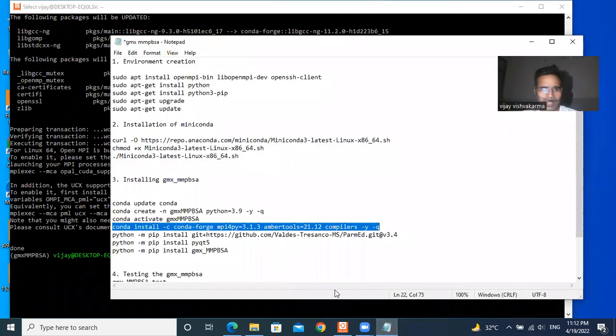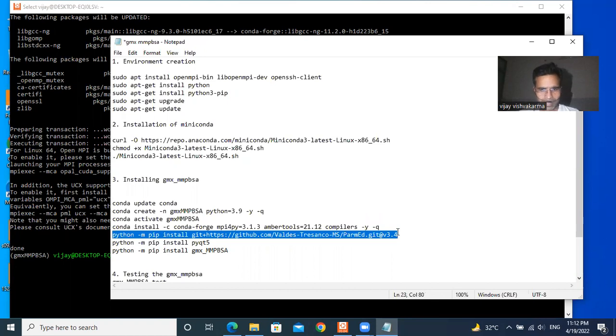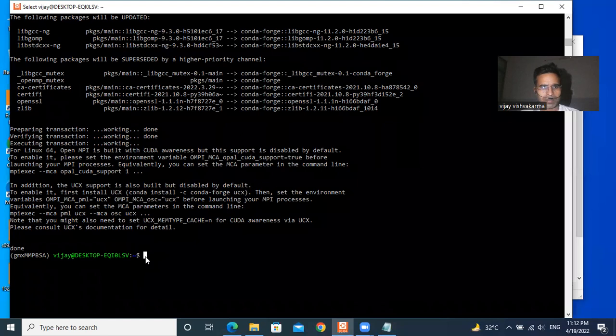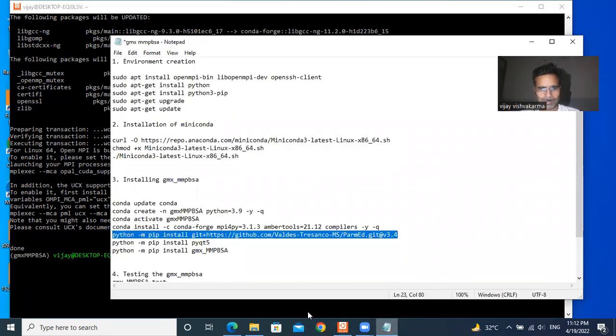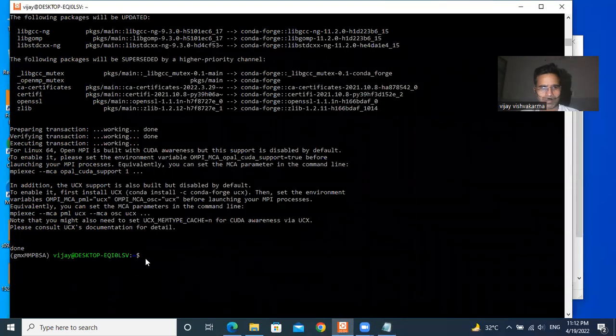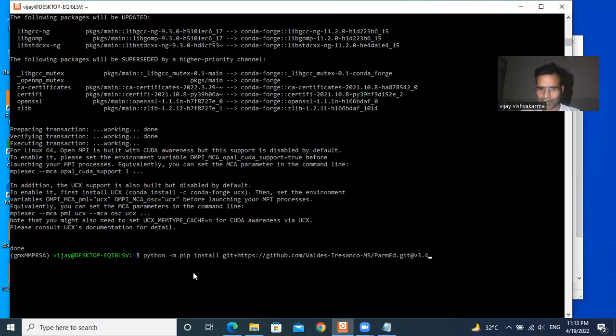And the next command is python. So just copy it and paste here and press enter.